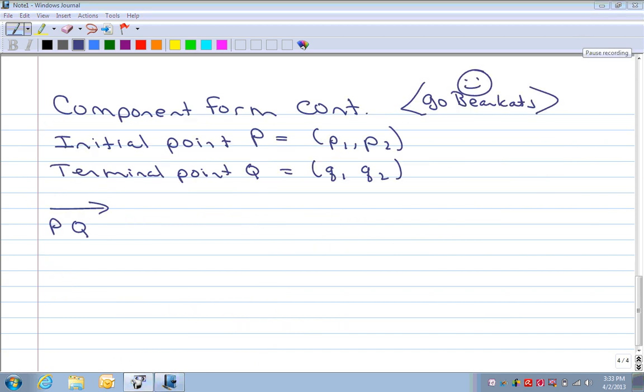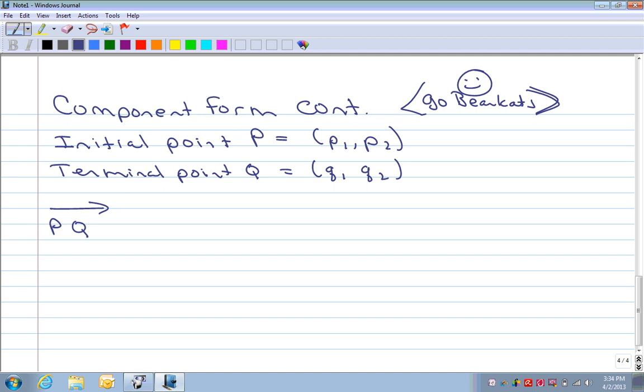Okay, we have the format of this now for you about component form. We're going to continue our component form. Notice I wrote my little Go Bearcats over here with these little arrow brackets. Those little arrow brackets mean that we're talking about the component form of a vector, and that's the notation for that. Like we've had soft brackets before, and we've had hard brackets before, these happen to be little arrow brackets that represent the notation for a component form of a vector.